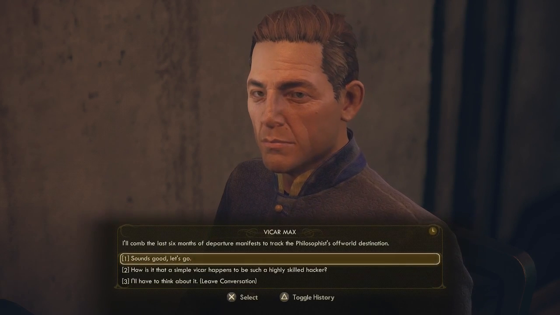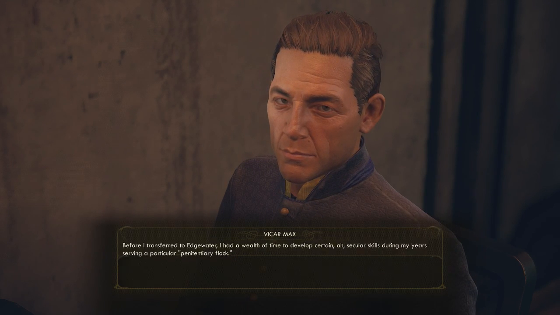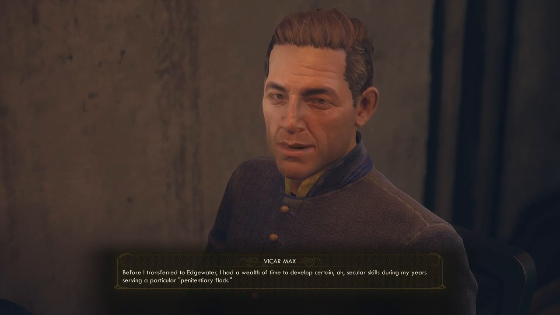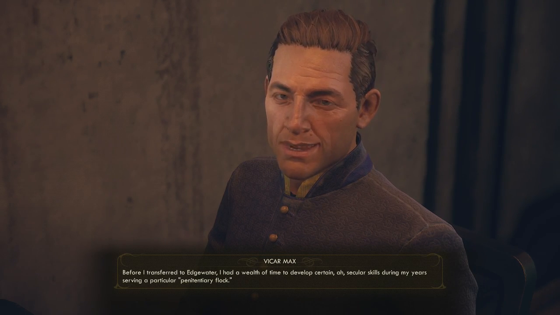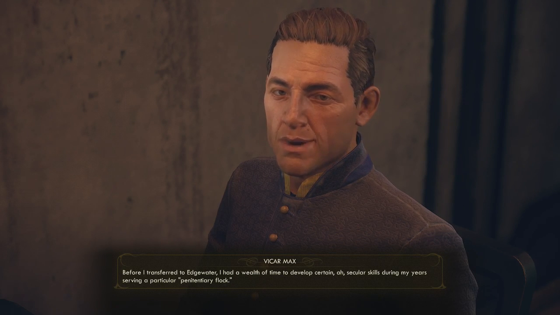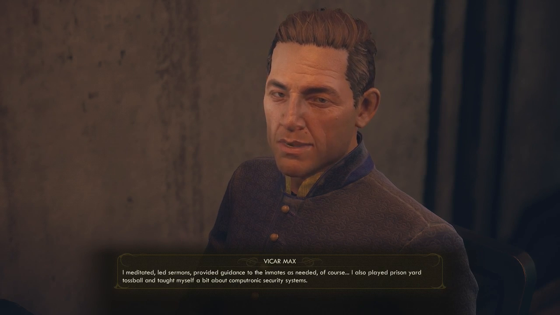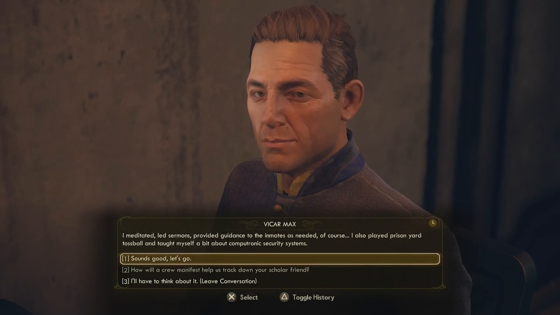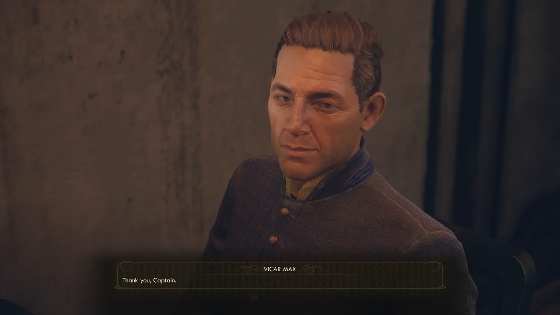Okay. That makes sense. So you said this is part of your training, right? Before I transferred to Edgewater, I had a wealth of time to develop certain secular skills during my years serving a particular penitentiary flock. Secular skills, huh? Led sermons, provided guidance to the inmates as needed, of course. I also played prison yard tossball and taught myself a bit about computronic security systems. Just in case you wanted to ever break them out? Alright, sure, we'll go get it. Thank you, Captain. No problem.